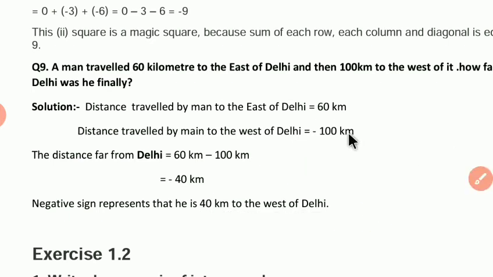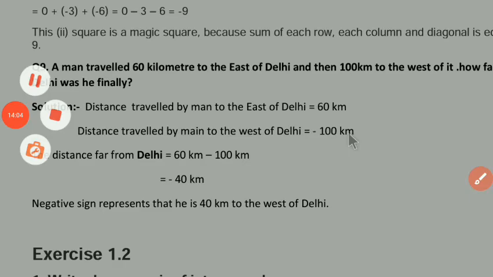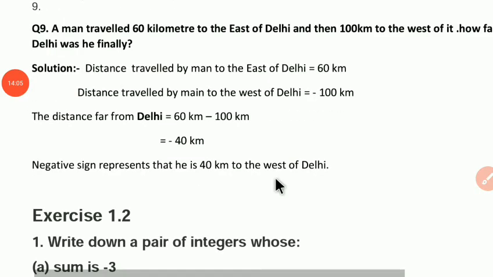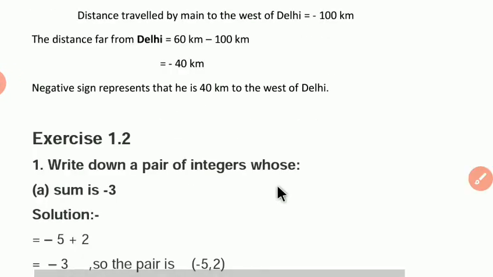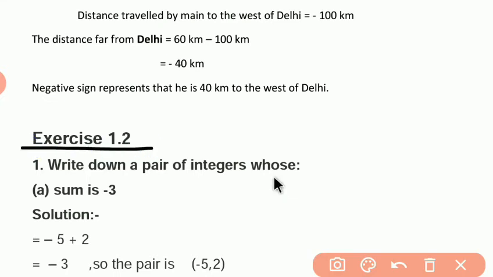We have already seen this type of question in our exercise 1.1, as we have completed exercise 1.1. Now let us see some questions of exercise 1.2. In this exercise we will use properties of addition of integers and properties of subtraction of integers, which we have studied before. So let's start 1.2.